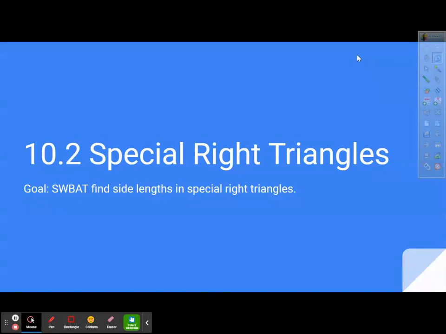It also helps you with the unit circle if you plan on taking any upper level math classes, or if you have to take college algebra, wherever you go, or any kind of math class in college. Knowing these triangles, having them memorized, will help you in those classes as well. It makes them a lot easier.